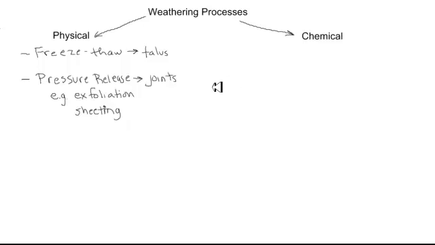All right, so those were the only two we went over for physical weathering. And the thing about the physical weathering processes that we've talked about is they'll form more surface area where the chemical weathering reactions can take place. Because all the chemical weathering reactions are going to take place on rock surfaces, and they're all going to be chemical reactions between minerals in the rock and water. Water's the main agent of chemical weathering.